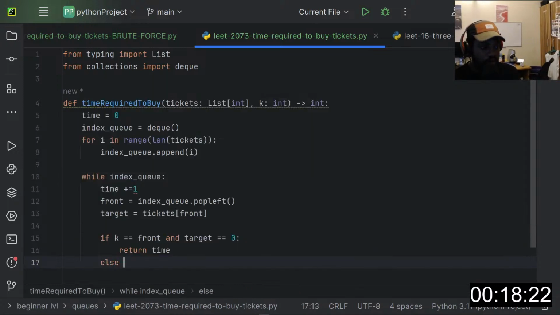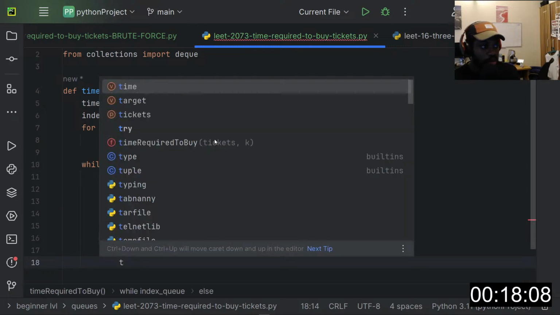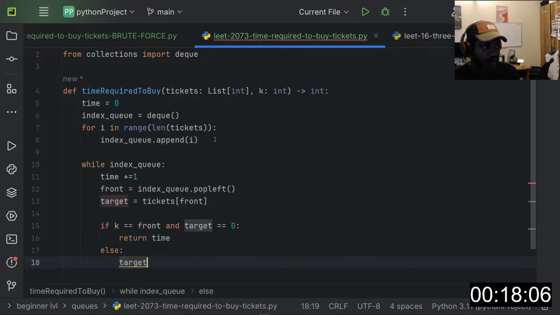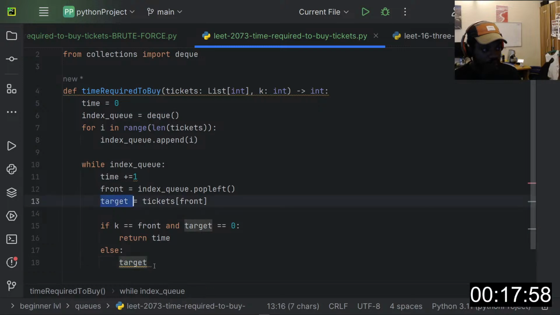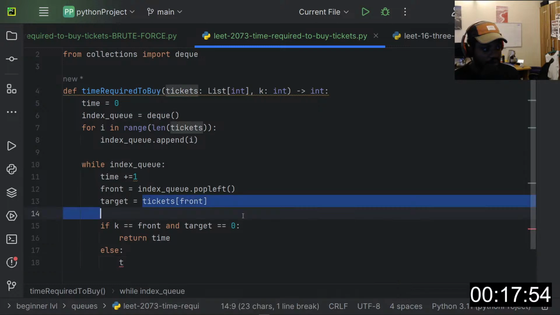So say else. Here is what we need to do. We'll take the person in front and add them back in the queue, right? But then we have to reduce their value by 1. So we'll say target again. Target has to be... so the value here, we need to change the value here. So target is ticket in front, right?